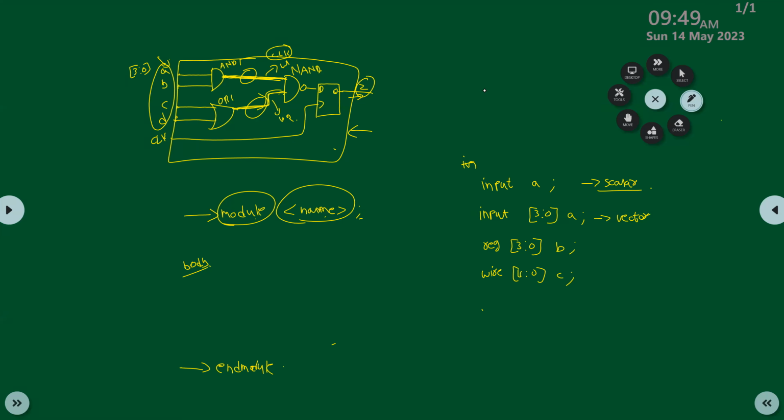While writing the code, you are assigning the Q value with something, whether D or 1'b0 or reset or clock, whatever you are going to assign. That Q should be declared as a register. Then only a register will be replaced with that always block. Otherwise, latches will be inserted. Okay, that is the difference. So simply we can say wherever you are using outputs of a register, those you need to declare as registers. A wire is created automatically with that reg keyword. But if you use the wire, only a wire will be created, and its usage will be different.